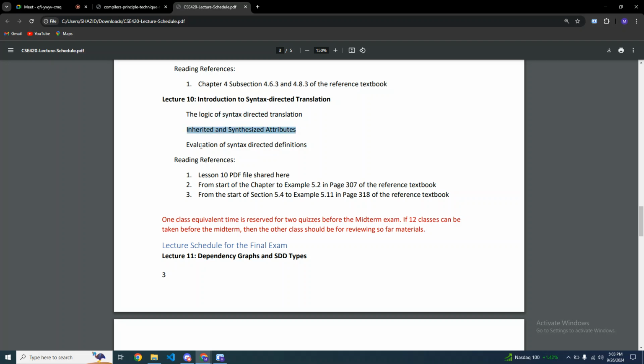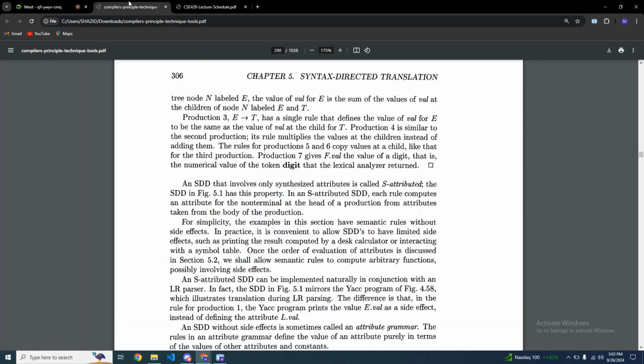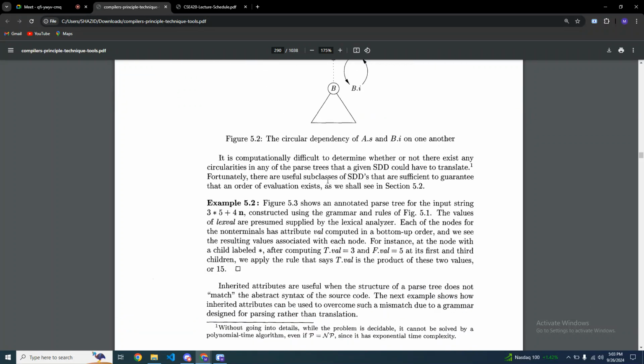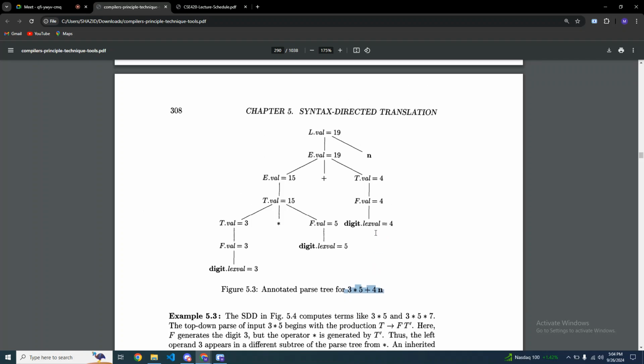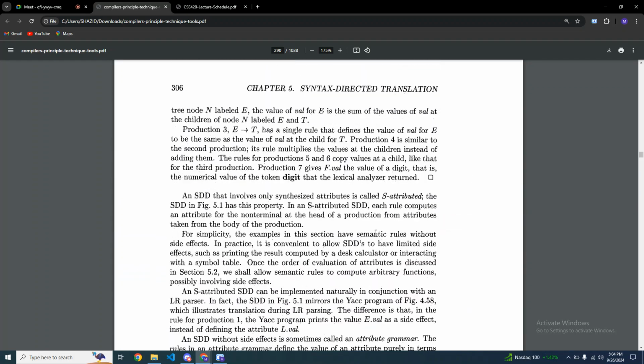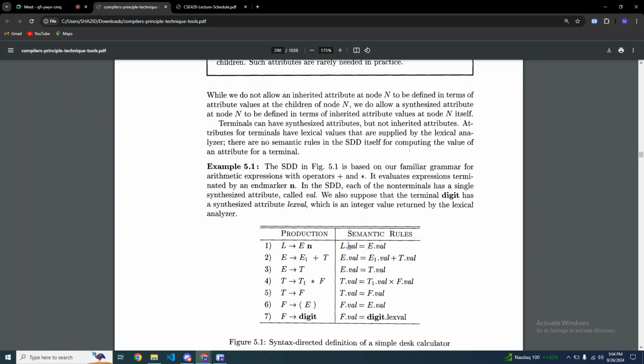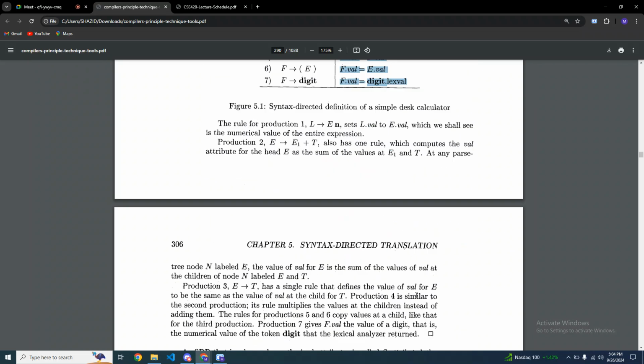Let's see, inherited and synthesized attributes and evaluation of syntax directed definitions, right? So here we have seen the evaluation, right? So you do a bottom up pass here, you do depth first search, and you evaluate the values of the string with the help of the given SDT. Okay, so with this SDT you find the values.